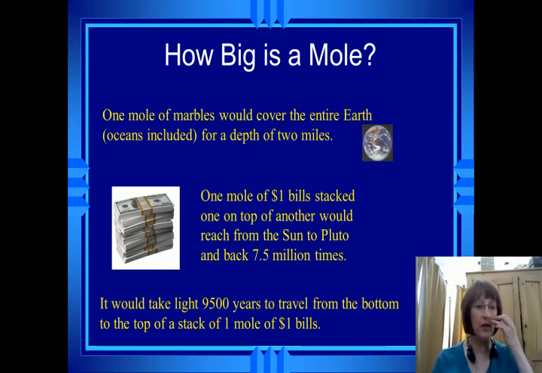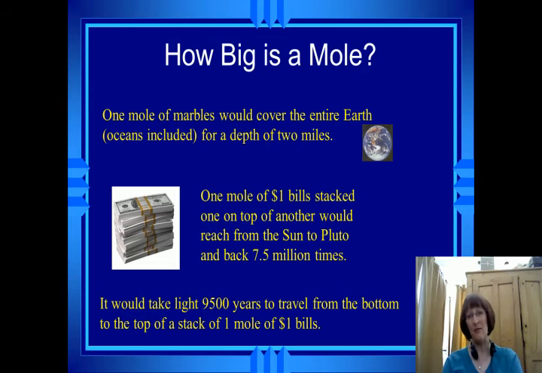1 mole of dollar bills, stacked one on top of each other, would reach from the Sun to Pluto and back 7.5 million times. Although Pluto's not a planet anymore, I don't know if it'll do that again. It would take about 9,500 light years to travel from the bottom to the top of a stack of 1 mole of dollar bills. Remember a light year? How far light can travel in 1 year? That's pretty amazing. So again, we're just emphasizing how big that number is.